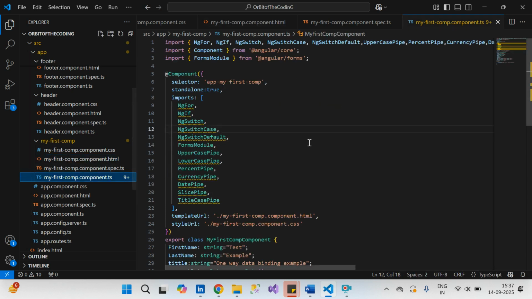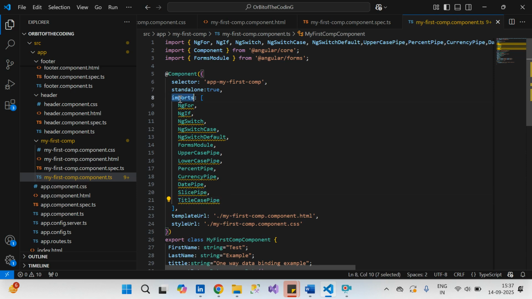Currently I am using a standalone project. If you are using a standalone project, here you can see that in the component decorator we have standalone set to true. Then you need to import the pipes, like I'm using the uppercase pipe, and similarly lowercase, currency pipe, date pipe, slice and title case pipes.